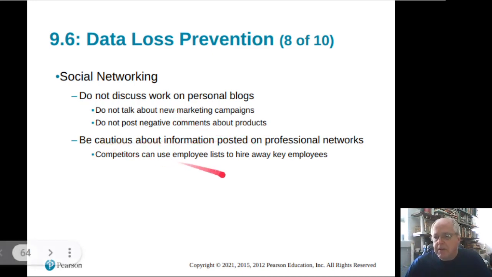Be cautious about what you post. Remember that what goes on social media stays there forever, and employers may want to hire away good employees, or not hire you because of what someone said you said on the internet with some legitimacy. There's going to be some fake stuff out there, and good employers will know how to filter through that.